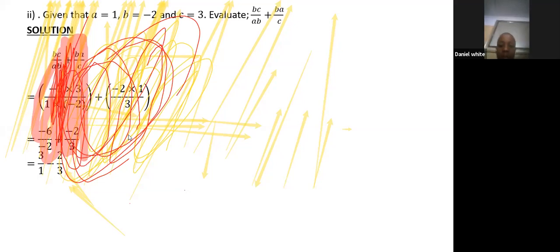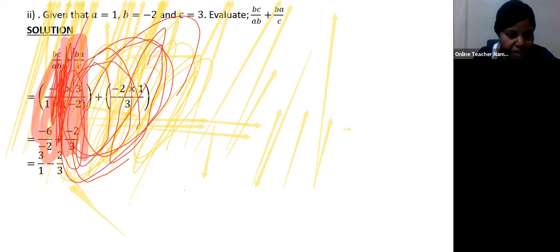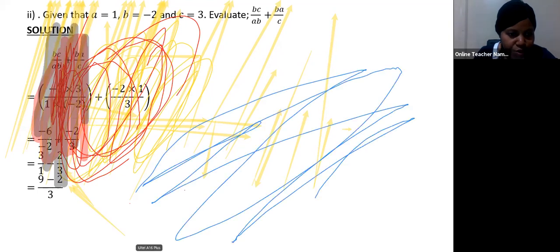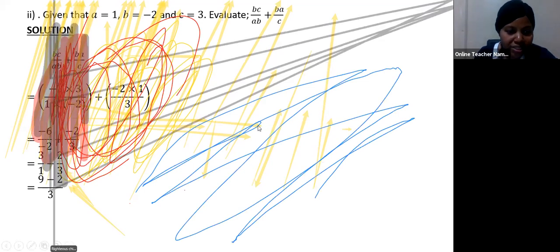Okay, so from here, we are going to treat this as a common fraction. Find the common denominator, which is 3. And then we are going to say 1 into 3 is a 3. 3 times 3 will give us a 9, minus 3 into 3 is a 1. 1 times 2 is giving us a 2. If you subtract 9 minus 2, you get a 7. 7 over 3 will give us 2, 1 over 3.